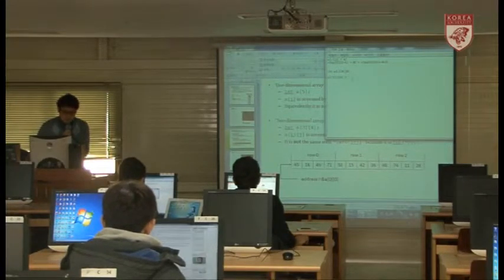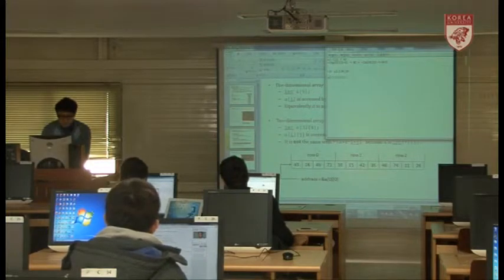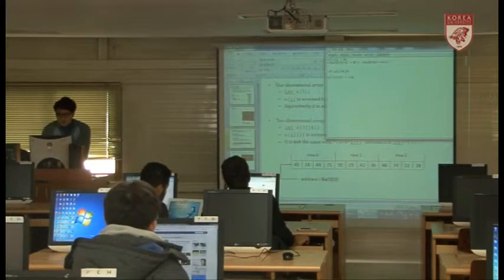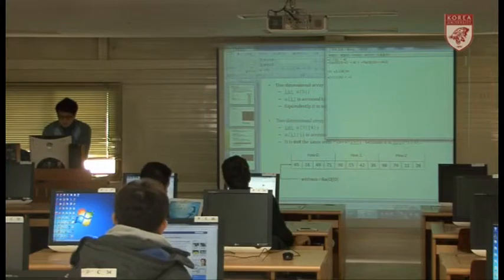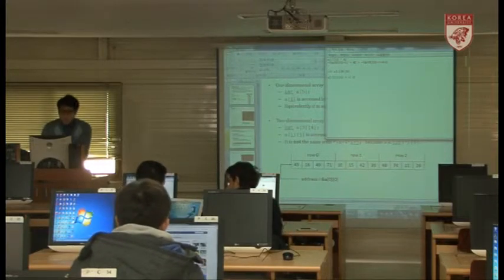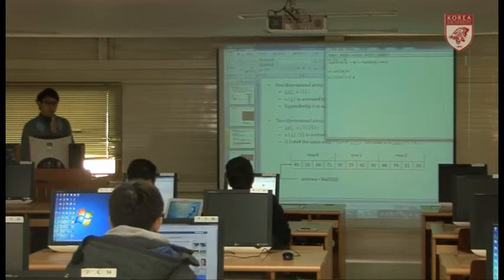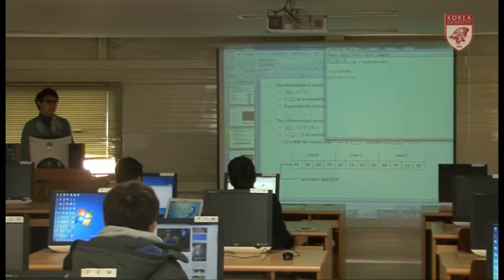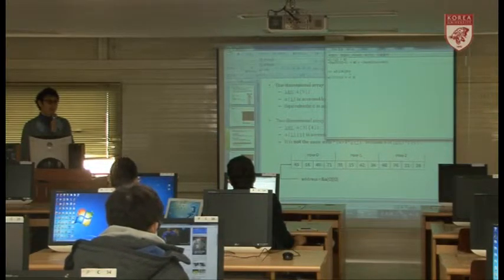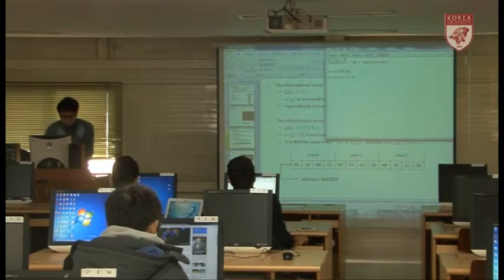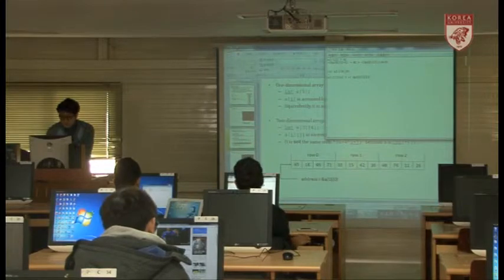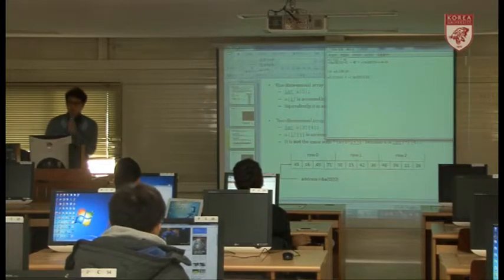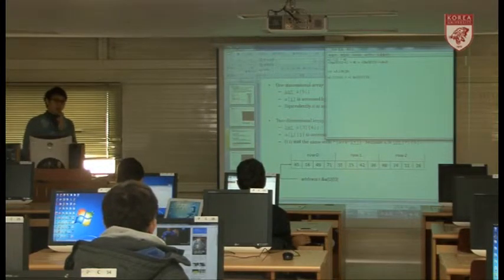It should be represented by star A, asterisk of the starting point. What's the starting point of this array? What's the starting memory address? So the address of A000 plus... And what's the value we should add in order to access i, j, k?